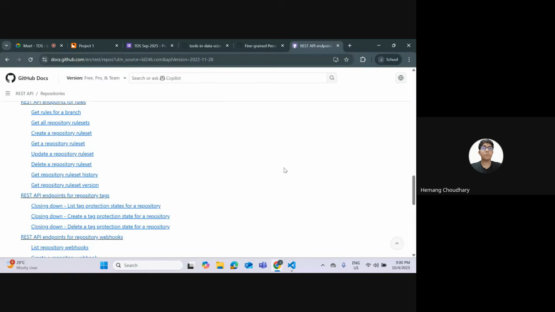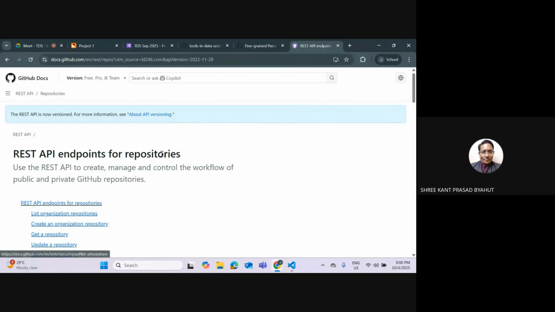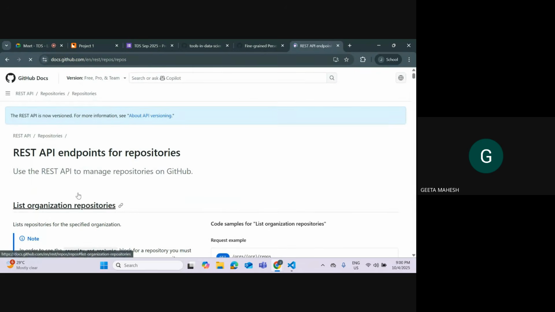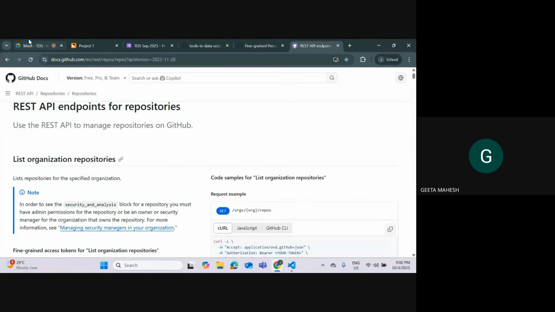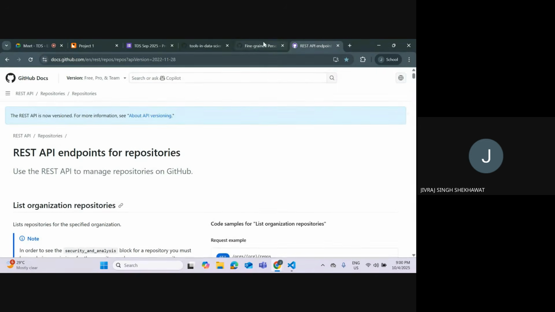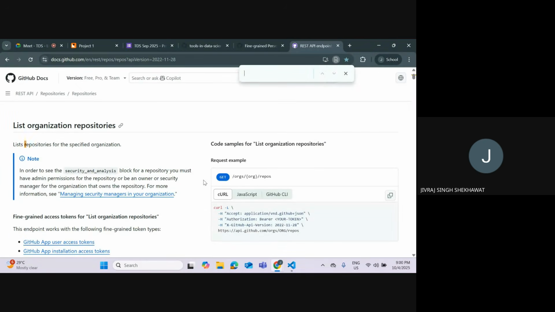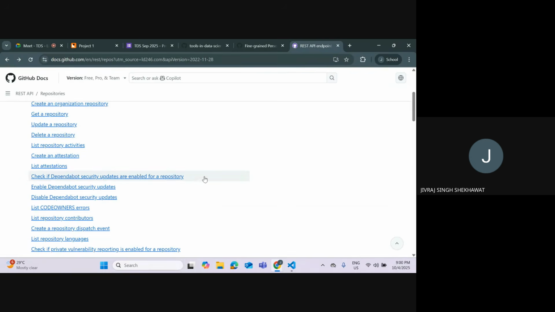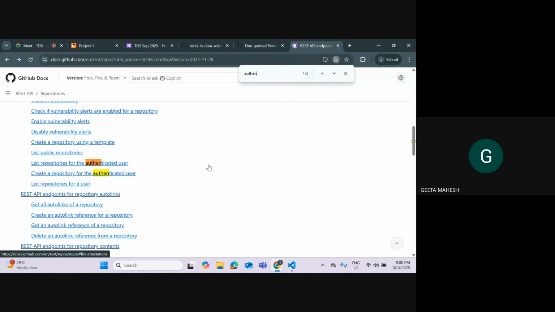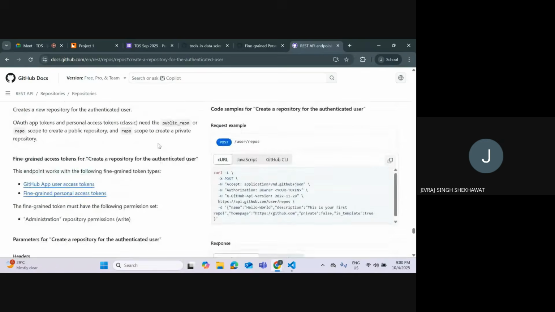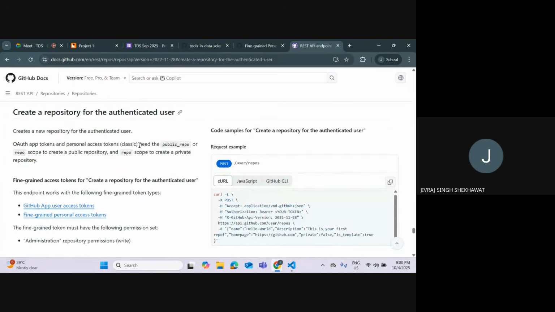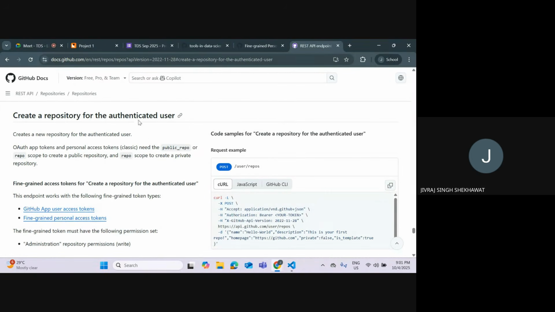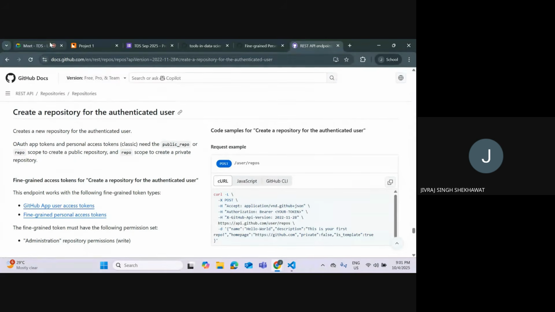Okay. This is the documentation of GitHub, one for authenticated users also. I'm just checking out the documentation. Okay, it has authenticated user, something, is it? Yeah, there was one when you showed, no? Oh, okay. Let me go back. Yeah, there I think was one. We need that one only. This is perfect. This is exactly what we need, not for the organization, but for the authenticated users. Thanks a lot.